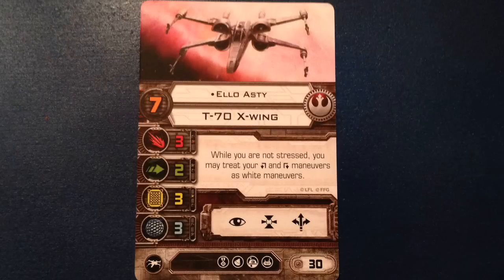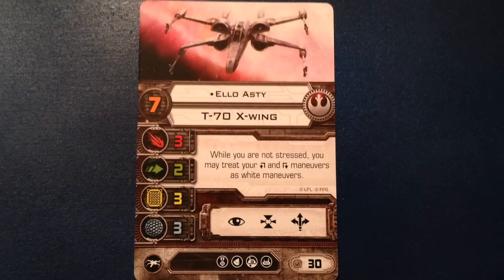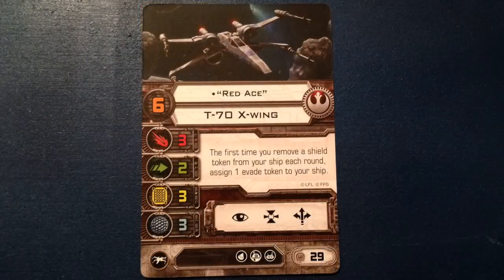And so people are really taking a look at ways to give opponents stress. And of course, even if you're not causing stress on your own ship, you may be facing opponents who are giving it out to you. And that's all going to turn off Elo's ability. But still, not terrible. Let's move on to the next named pilot in this expansion pack, Red Ace.